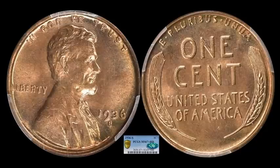And the final penny of the bunch for this week is going to be a sneaky good 1936S. All right, so yeah, San Francisco mint marks generally tell people, oh yeah, it's a little bit more rare, right, than your average bear. Not so. During the 1930s, specifically 1935 and up, with the San Francisco mint mark, there are quite a few of them out there in much higher grades.